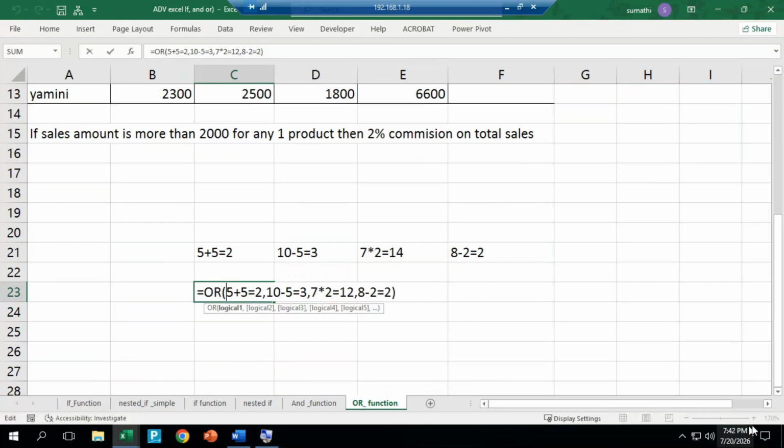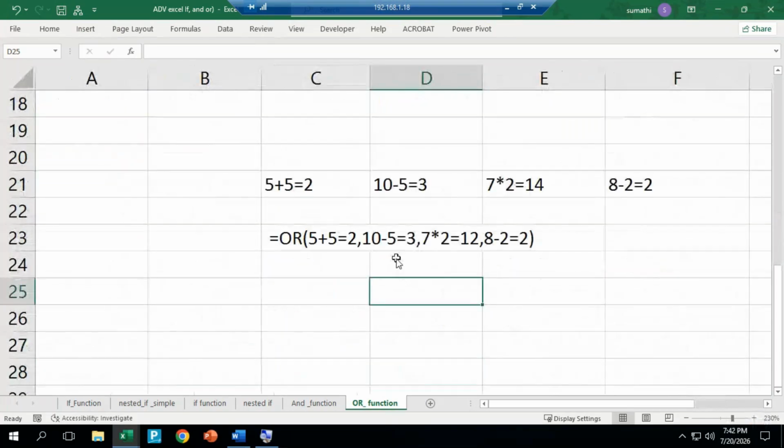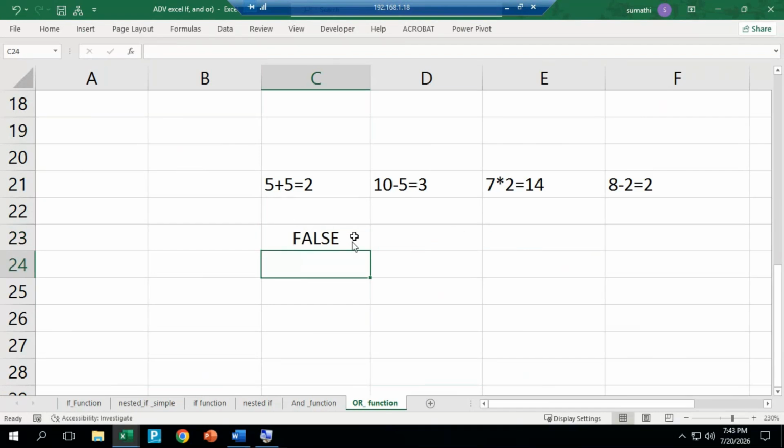See now, in that this condition is wrong, this one also wrong, this one. All the conditions are wrong. That's why our OR function is going to display wrong only. If any one of the conditions is correct, the OR function is going to display correct.